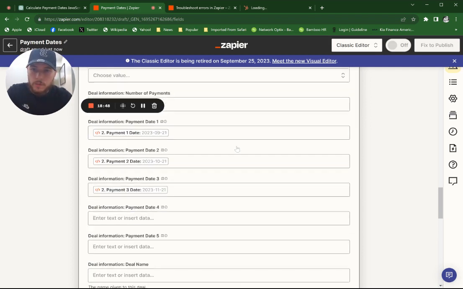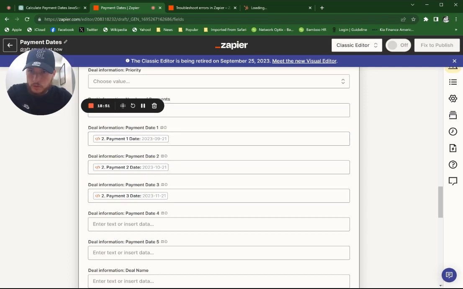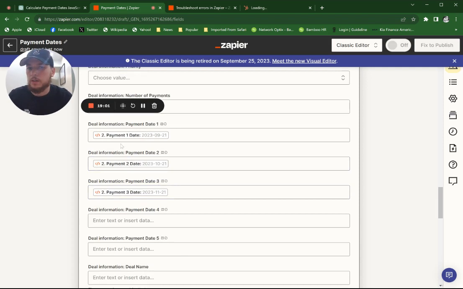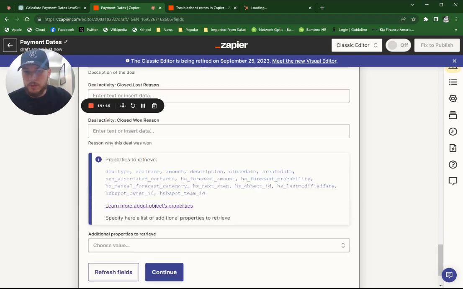And then if there were more, you could do this all the way up to 5. You'd have to create more properties to store the values past 5, but you could do this, technically, for as many payment dates as you needed to. And then you would just test for those values, and make sure that the test record you provided was up to the maximum number that you wanted to be able to capture, so that you could have that logic set up to pass those values off into the payment dates.